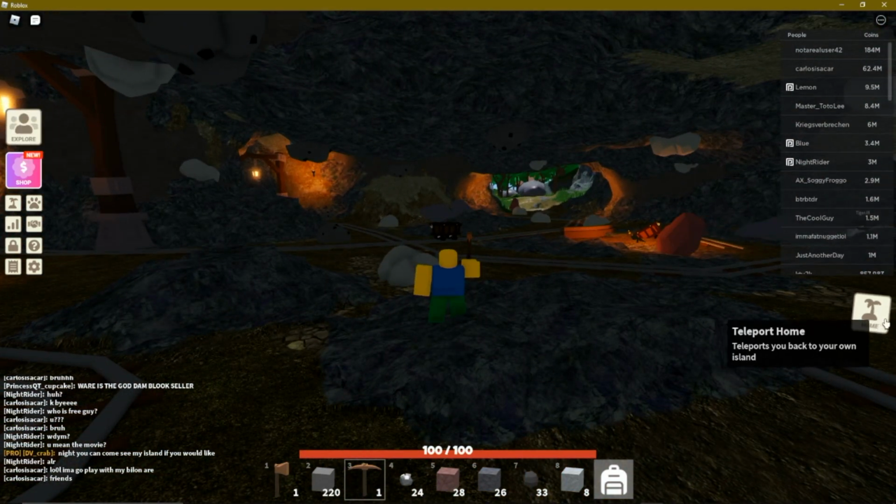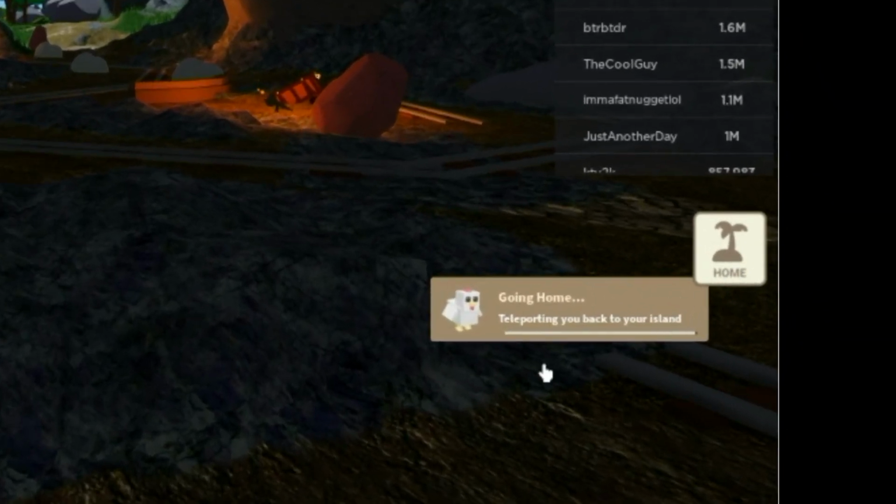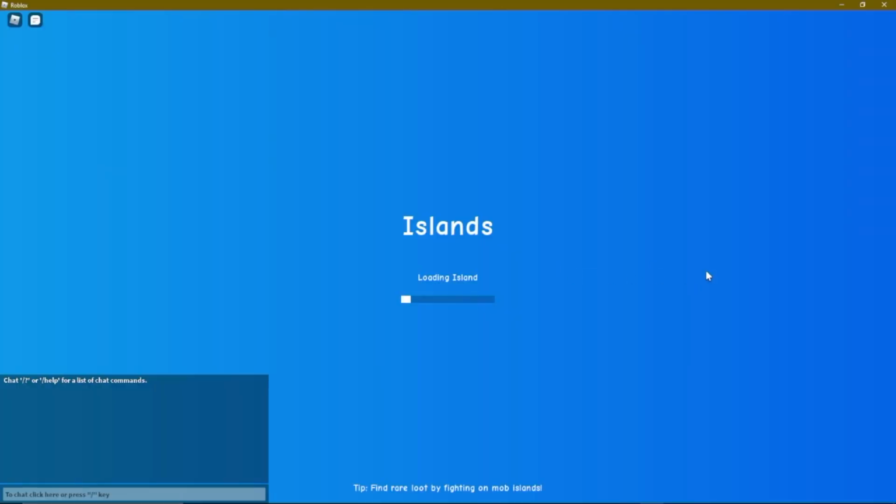Whenever you're off your island and you want to go back to your island, you can, as of now, click this handy home button. Or you could run all the way back to the main portal in the hub, but this is faster. Back home, I look on my workbench.